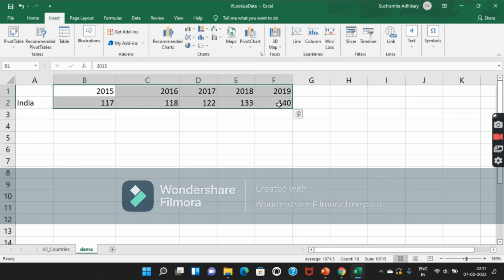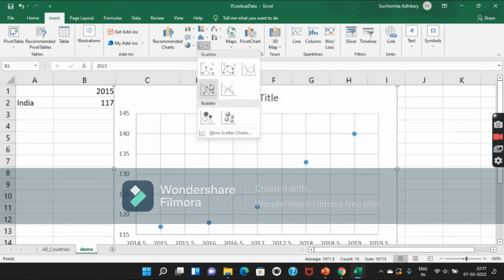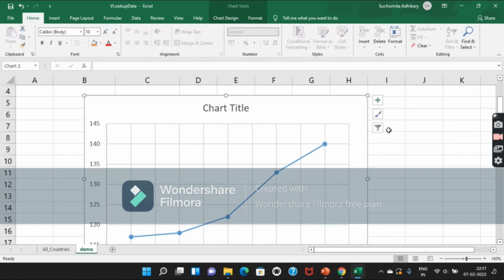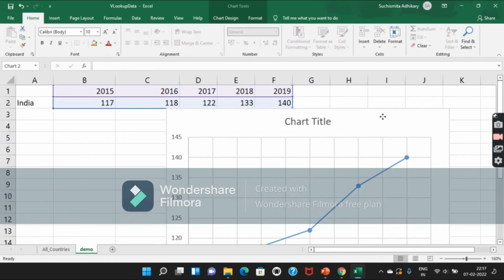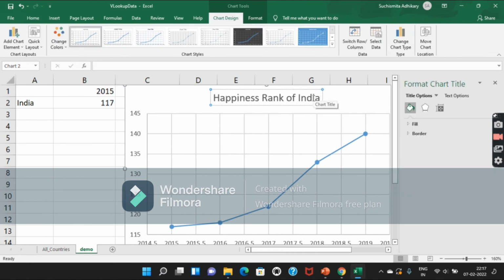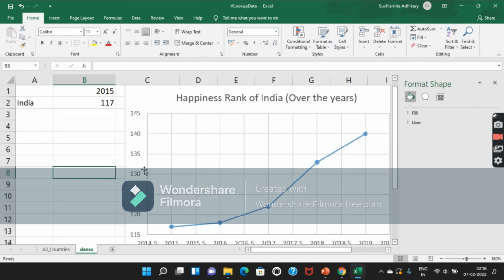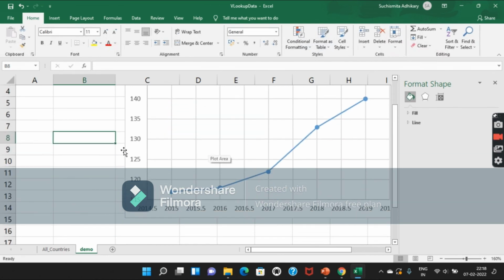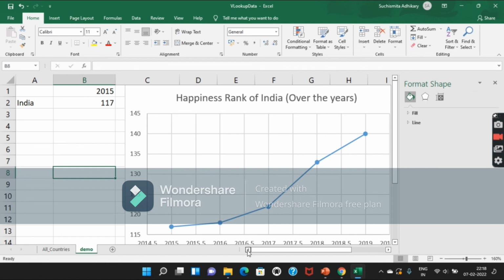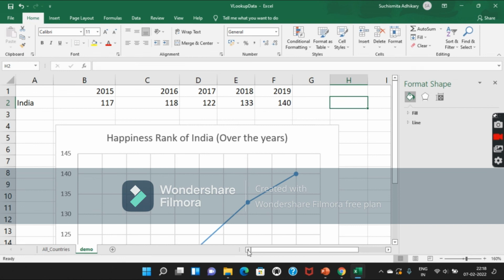We can also plot this. We can also plot this very easily to see the actual change. So Excel is so powerful, it is providing us so many features. We will move into these visualizations later, but for now, we will focus on VLOOKUP, and we will also look into other aspects of VLOOKUP in the upcoming videos.